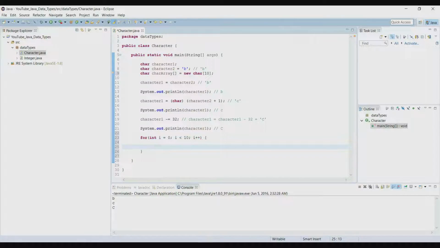What this is reading as for, you make an integer, or you can use a preset counter, which is also an integer. You want to have it set to a value, and then you want to test for, is that value less than a cutoff number? In my case, it's going to be 10, which is the same number as the characters in the array. And then after it runs through the loop, it's going to add 1 to the counter I, and it's going to run it through this test again. It's going to see if it's less than 10, and every time it will go through, it will keep adding 1 until it does hit 10.